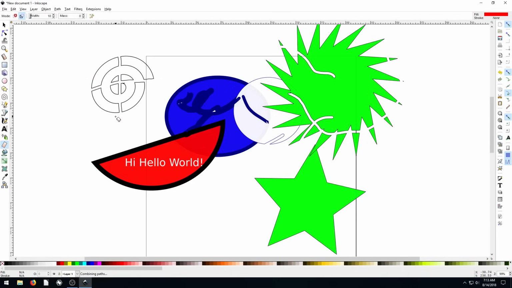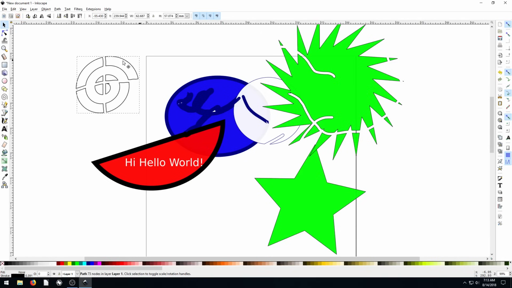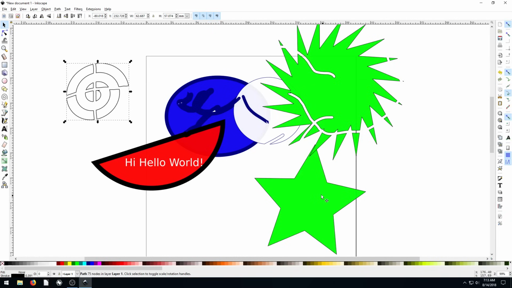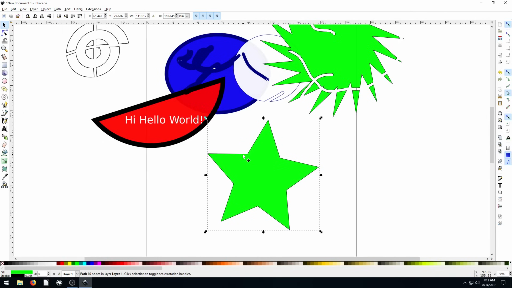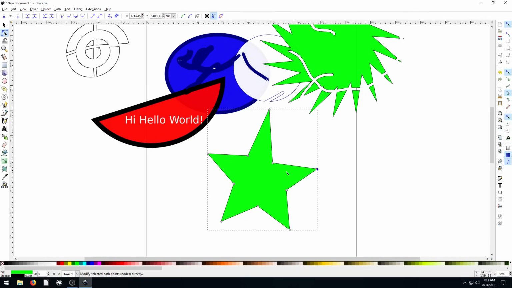The reason is you're doing freehand erasing. And the way Inkscape works is that it creates an object based on math. So this star is a very simple object for the computer. It just says, all right, make a star based off of these points. Now I'm editing this node by node. We have 1, 2, 3, 4, 5, 6, 7, 8, 9, 10. So it's basically saying, here's the 10 points for this star, and just draw a straight line between each of these 10 points and you've got your object.